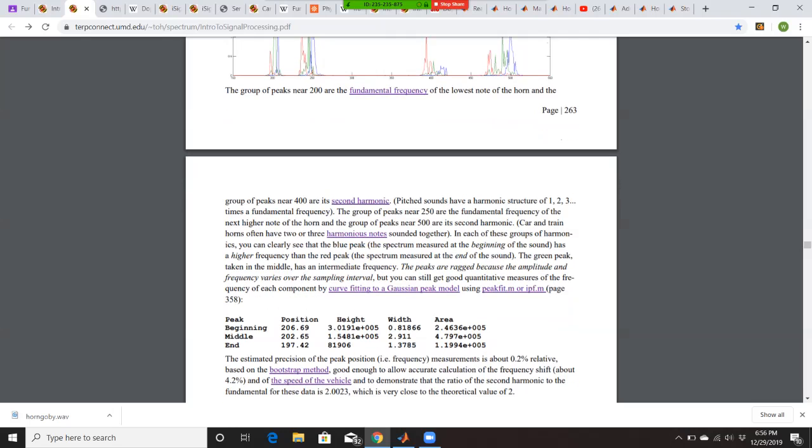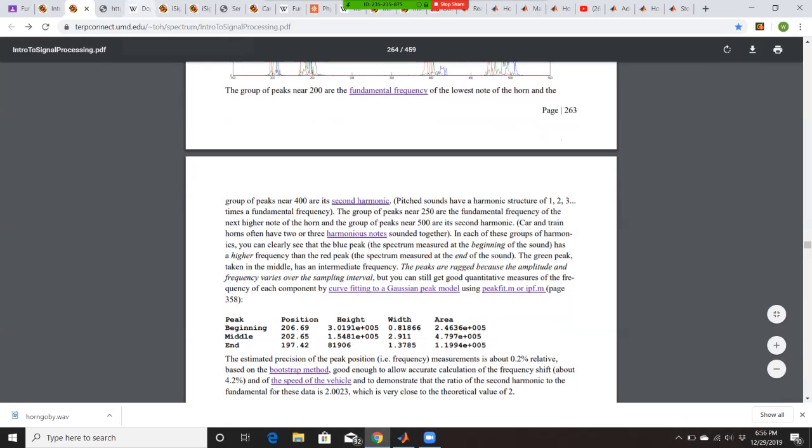Now, like I previously stated, we can use iPeak, or iPeak and peak fit, which is actually the same function. We can use it to analyze and to smooth out these curves, where we'll get a less choppy figure and a smoother curve to allow for better data analysis, also known as the bootstrap method.